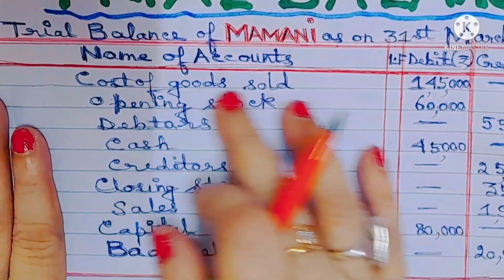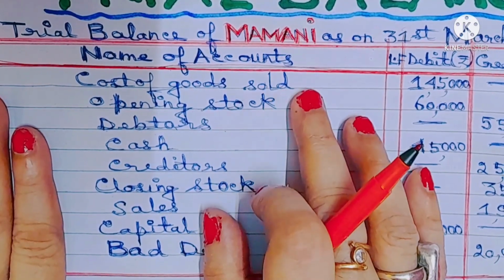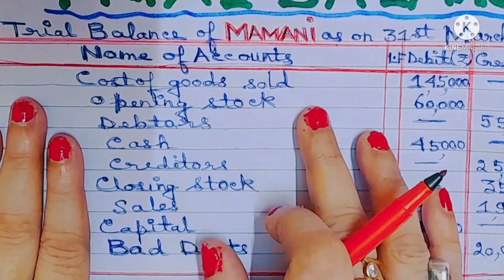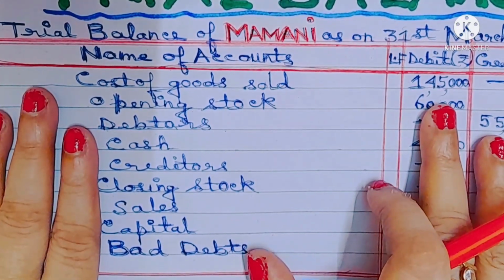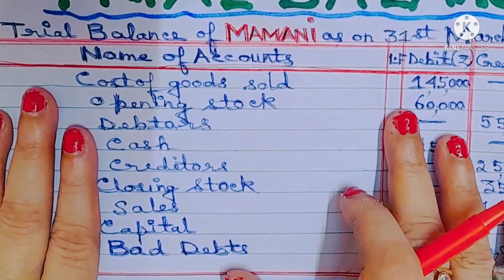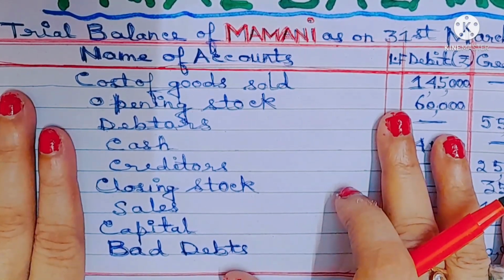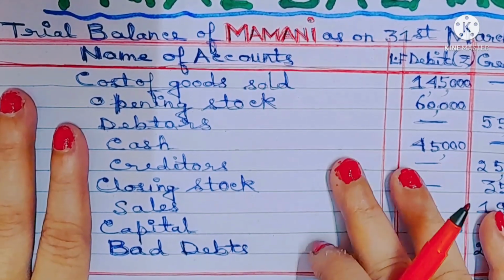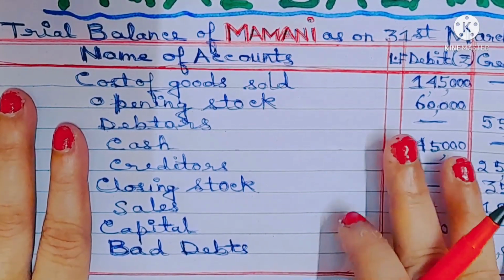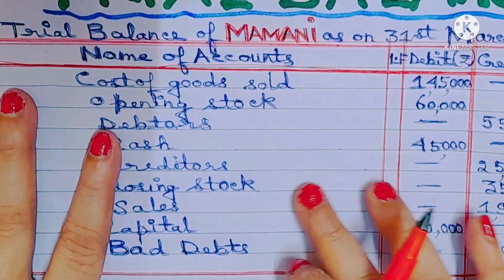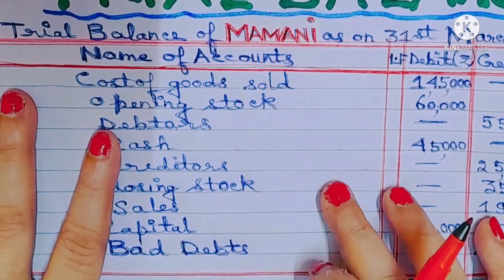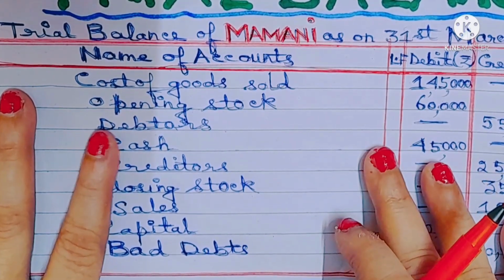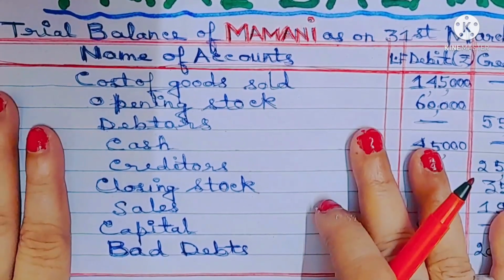Whenever there is a cost of goods sold account in the trial balance, always remember opening stock will not appear in the trial balance. Why? Because the account of opening stock has been closed while calculating cost of goods sold. But closing stock will appear as a debit balance in the trial balance. Why? Because closing stock has been deducted out of the purchases account. Understood? In such a case, closing stock will appear in the trial balance.